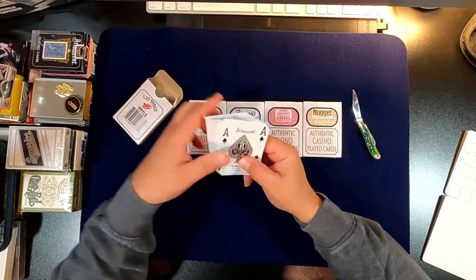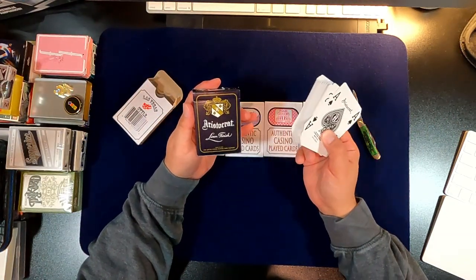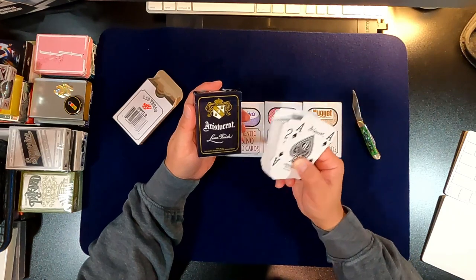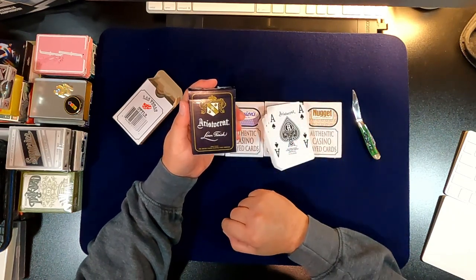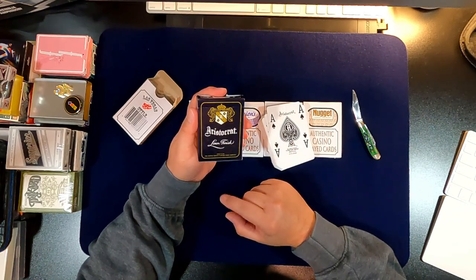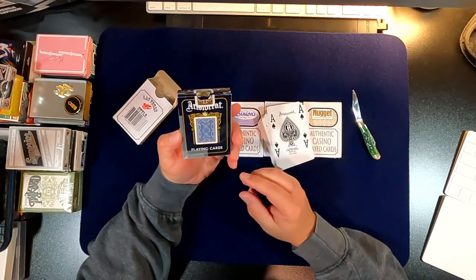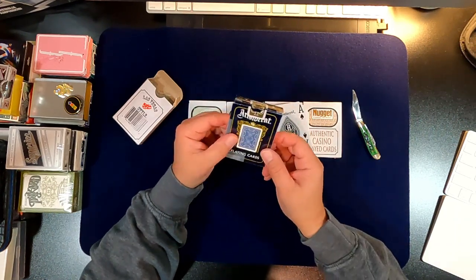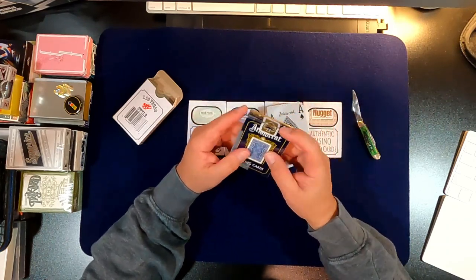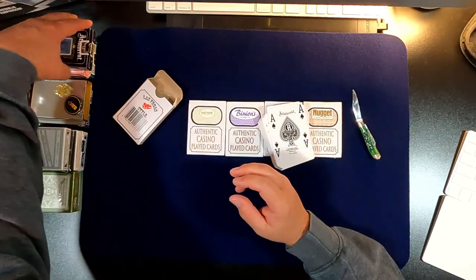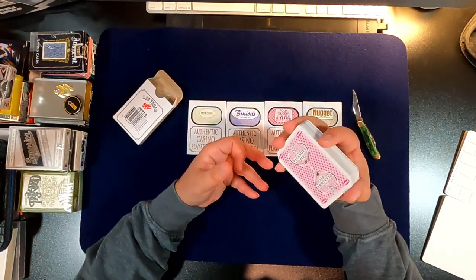Wow, look at that. They're Aristocrat. Hey, I was just actually just playing with some Aristocrats, look at that. I got these at a magic convention from Bicycle. I think it was in Ohio. I ripped the seal. I like keeping the cellophane on. These are really good gold seal Bicycle.